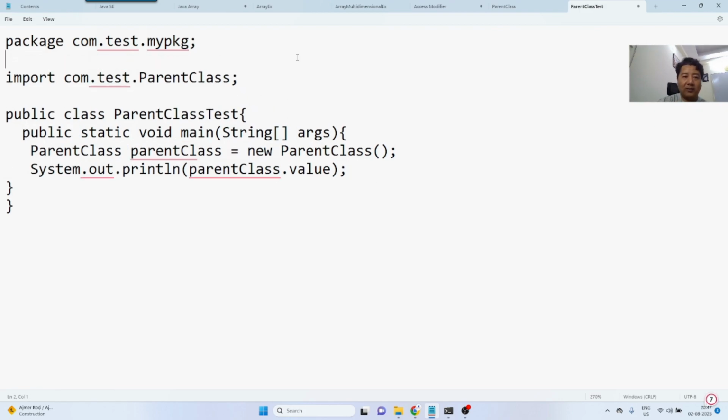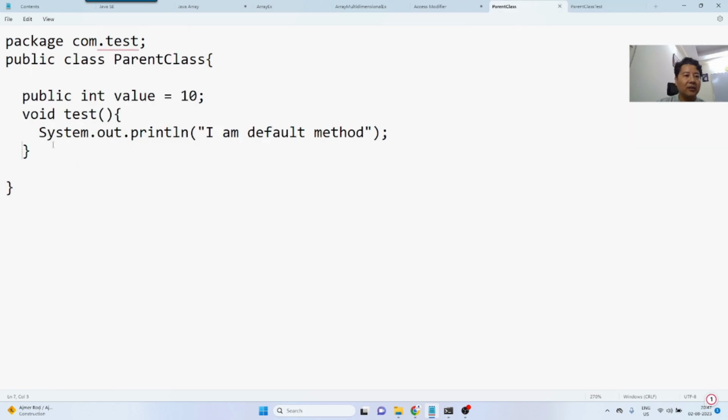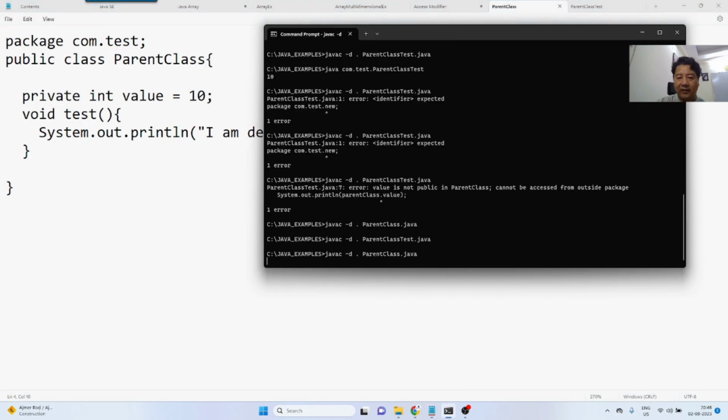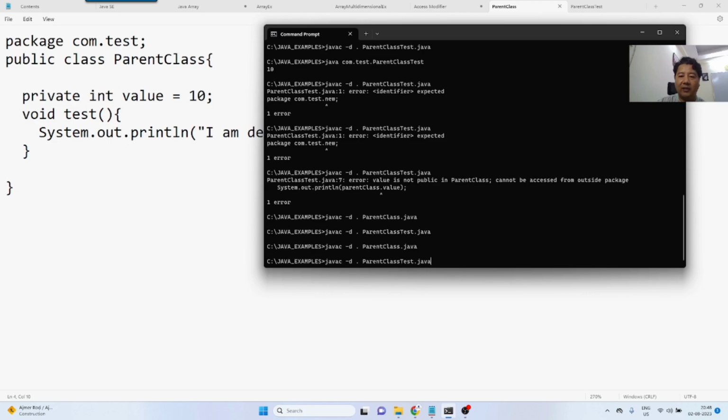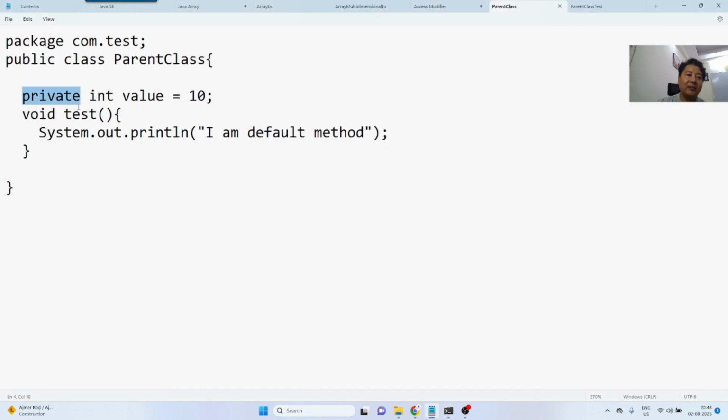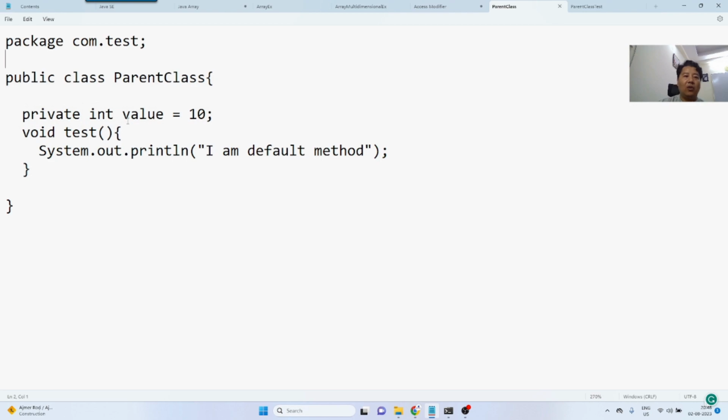So this is how it works, right? And if I mention private here, now again I can't access it. Now you can't access this particular variable from anywhere. Anywhere means anywhere, right? To access it, you have to be a method or any other variable from the same class.